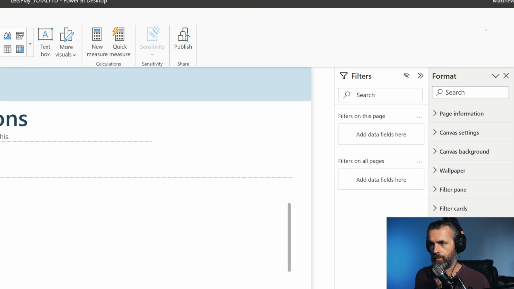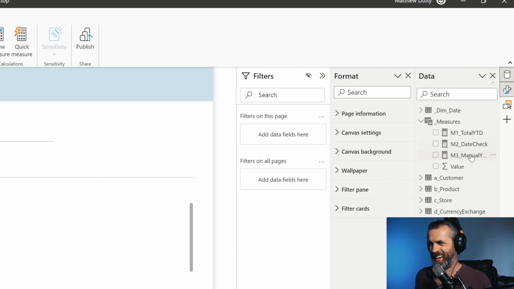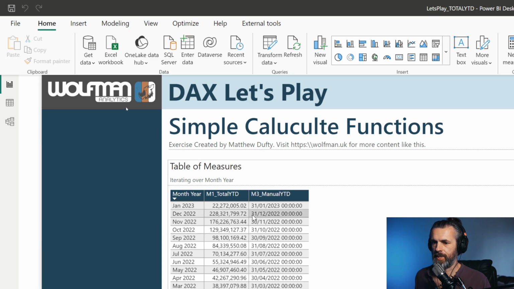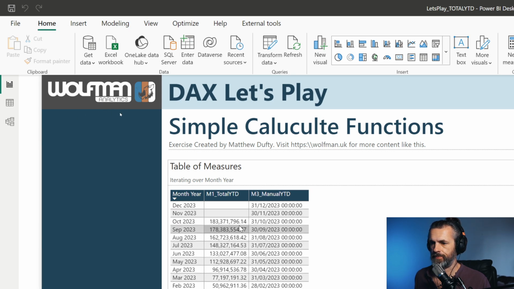Wonderful. So let's test our end date. So this is the maximum date in the current row context. Okay, we did this earlier, so we know it works. So in October 2023, the maximum date is the 31st of the 10th 2023.